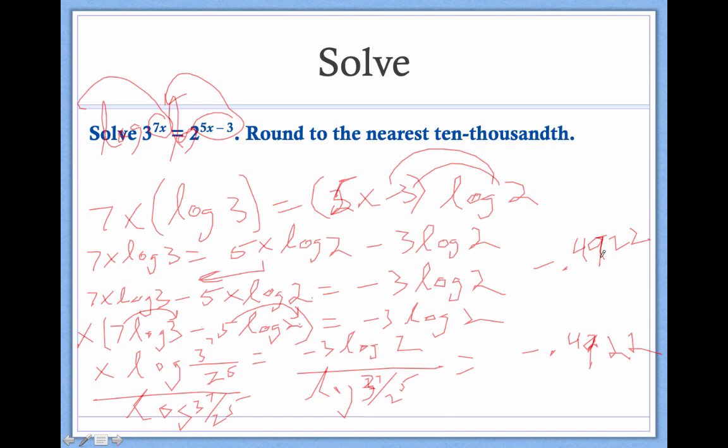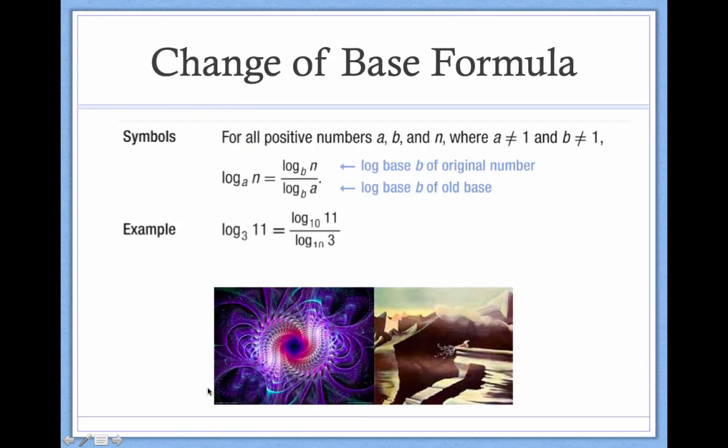Okay, so the key to these things is right here, people. You need to get the x terms together on the same side so you can factor it out. That's how you solve for a single x. Take the log of both sides, collect the x's on the same side, and then simplify. I use some log rules to simplify right there.